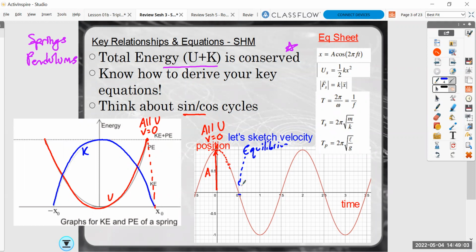Here we are already in equilibrium, where our energy is all kinetic, no potential. All kinetic and no potential. So this is also, by the way, the position where we get our maximum velocity. We then start to come to the other side. Our kinetic energy goes down, we slow down, we gain potential energy until we hit our other amplitude.